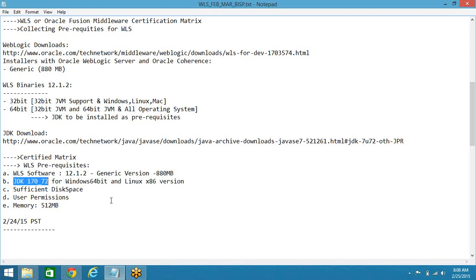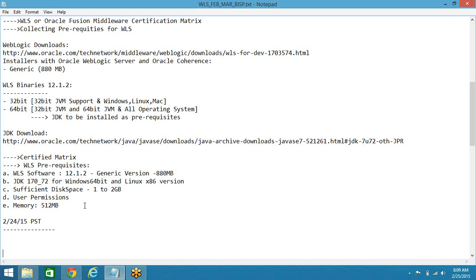As a prerequisite, I was talking about, you need a sufficient amount of disk space and the user permissions that are required when you work on this software. You can perform this directly on your laptops. That doesn't cause any problem, because this requires minimum requirements. For disk space, around 1 to 2 GB is sufficient. Then user permissions appropriately, where you can execute. Then you have the memory, that's nothing but the RAM. Approximately 512 MB of RAM will be utilized at any point of time by your installers.